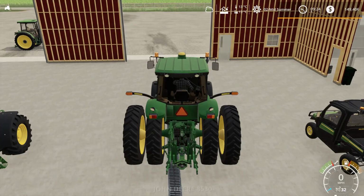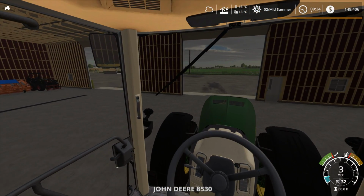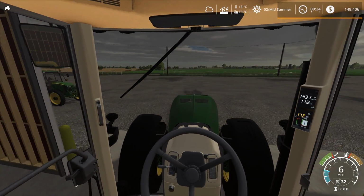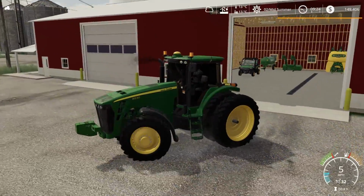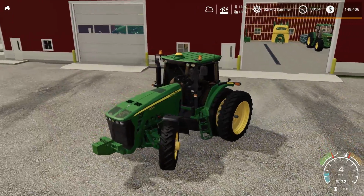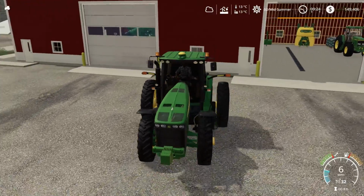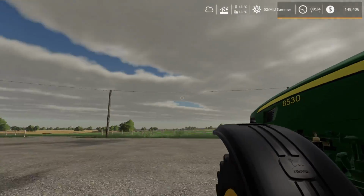Let's move the 8530 out of the way here. Boom. Now this thing's all tinted inside. It looks good, doesn't it? I don't know. It felt dreary before, and now it feels really dreary when you go in the cab. I'm just going to leave this out in front of the shop for the time being until we can get everything suited up. This could stay right on here. Boom. Alright.